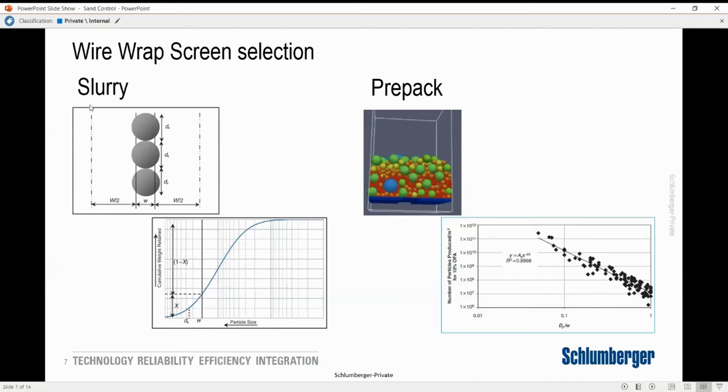Here also we have two cases: when you have the slurry, slurry means your formation produces gradually with sand, so sand covers your screen over time. But prepacked means when you open the surface to produce the fluid, the open hole will collapse on the screen. So the prepack option always gives you better results.